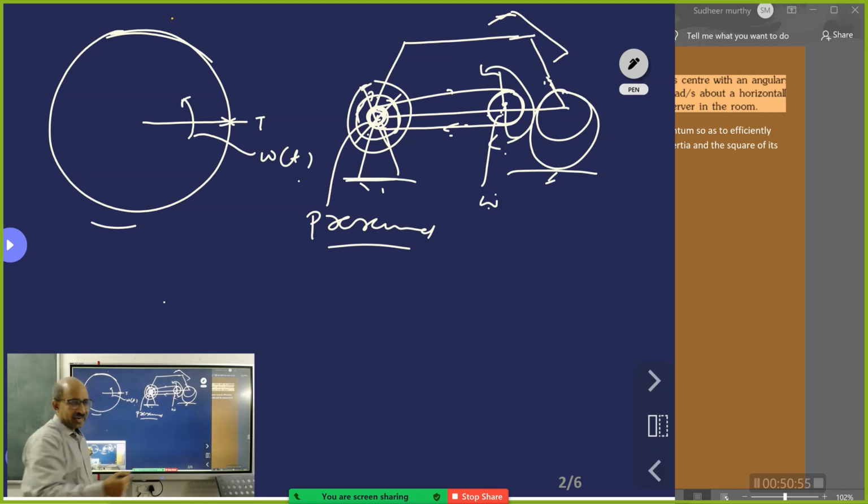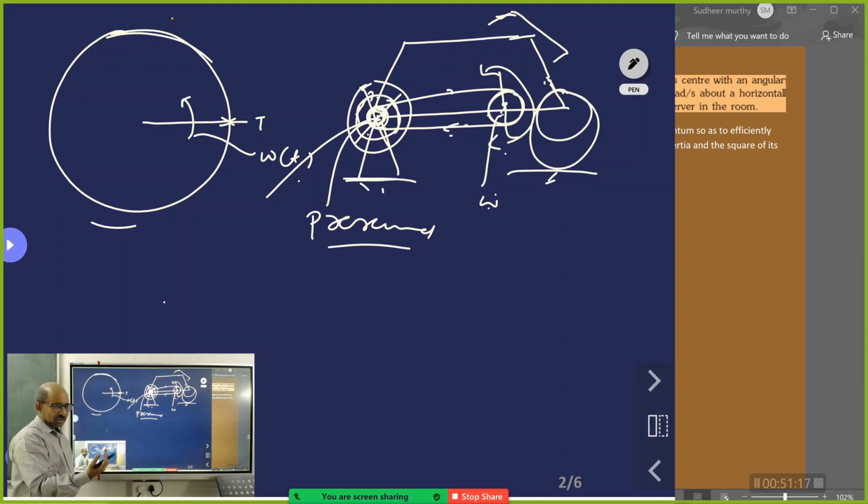Of course, in reality, after some time the wheel will slow down and come down. Why? Because of the friction here. So if there's no friction, it would have continued. So the job of the flywheel here is to keep the wheel rotating. That's precisely what happens in your bicycles. So the job of the flywheel is that.